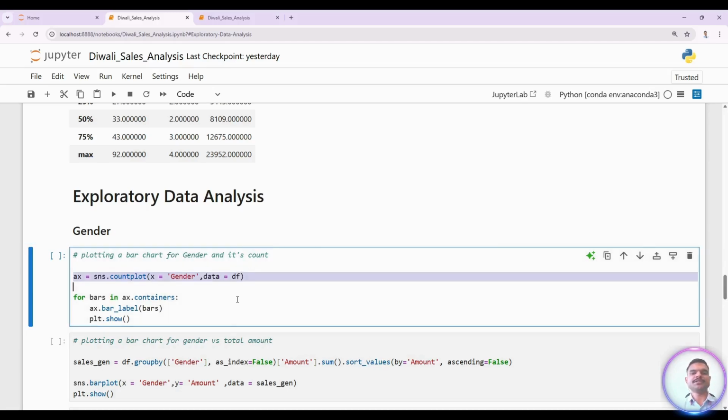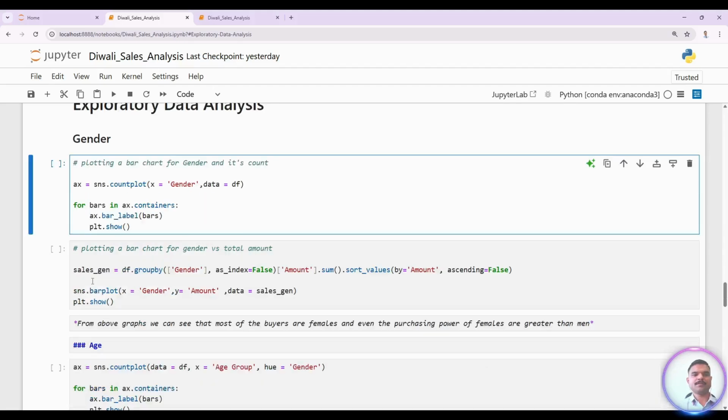In the first line of code, ax is equal to sns.countplot with x equal to gender. sns.countplot draws a bar chart showing the count of each category in the gender column, and the x-axis will be gender. Here the values of gender, like male and female, will be plotted on the x-axis. After that, data is equal to df, meaning we want to take the data from df, and all this will be stored in the variable ax.